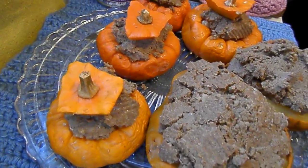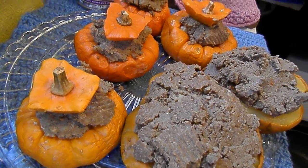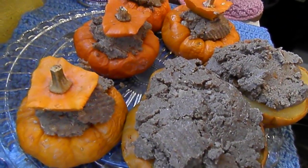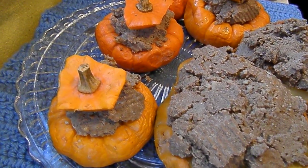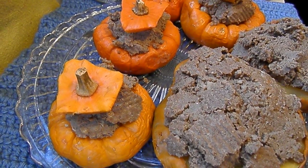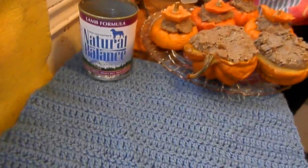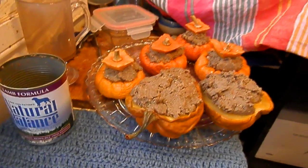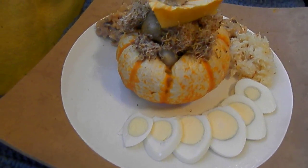This is what I used to do. Well, sort of. When I would make food for Copper, I'd buy cans of like Puritan chicken or whatever, and I would just make some stuff and then mix it with the cans of chicken. It was really very easy, and I was working, and that was about as much cooking as I could do. So anyway, this is for the pups. Now I'm just gonna set that aside and show you what I made for James. I won't touch it to the dog food, so no worries.